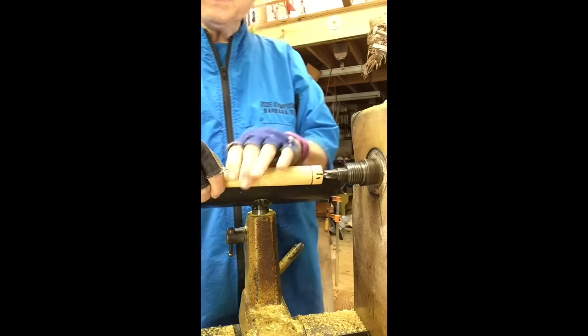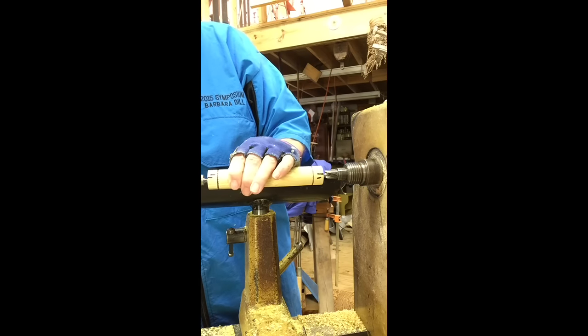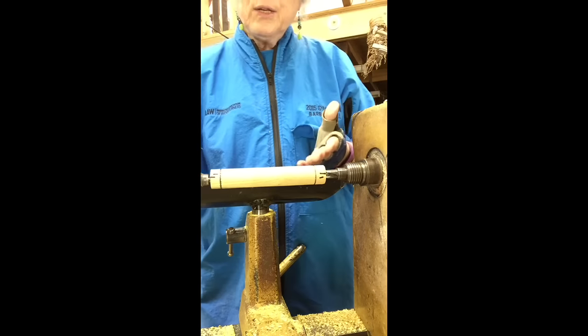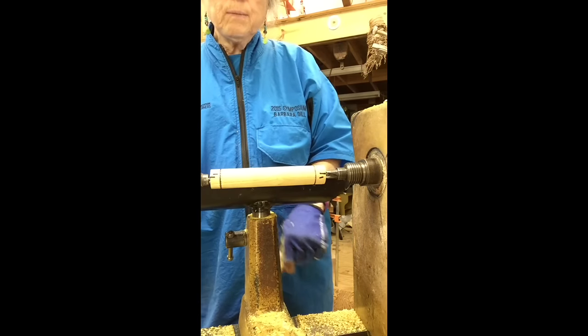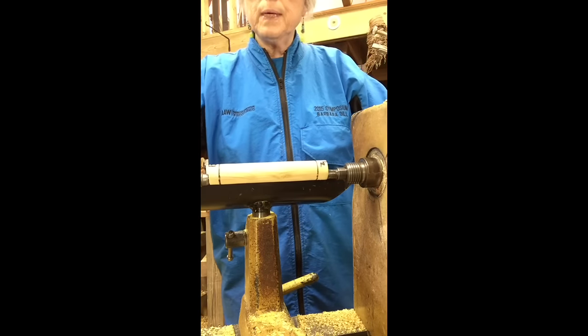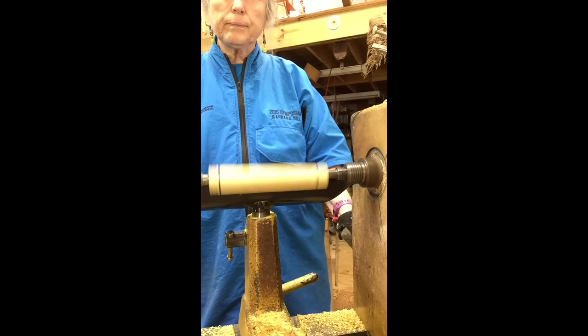On smaller pieces of wood, you want to be careful not to be so close to the outside that when you press in these axes, you split the wood. Now I need to adjust the tool rest to make sure that this new axis is not going to be hit by the tool rest. Now I can turn the lathe on.